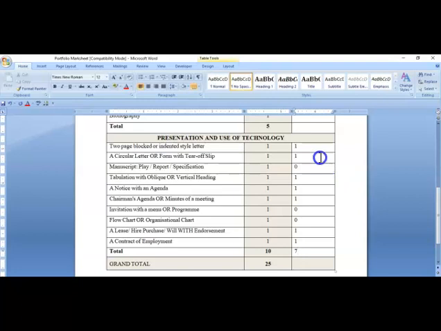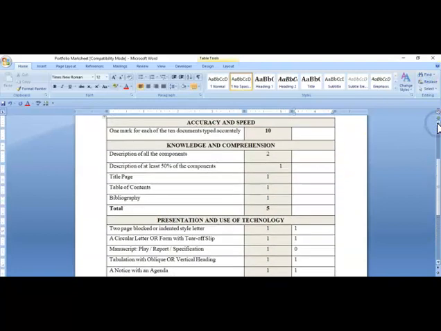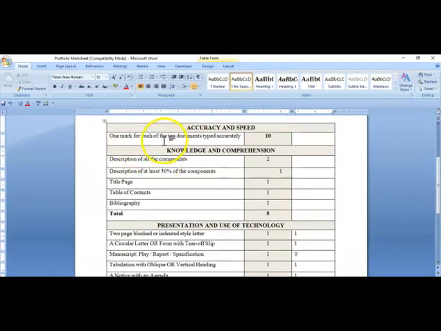Now, say the student handed in 7 pieces in their portfolio, but when I go through, I only find 2 of them that is error-free and so-called mailable according to CSEC. What do I do? I will now go up to the top of the mark scheme, and it says 1 mark should be awarded for each of the 10 documents that is typed accurately, meaning it is mailable, no error at all. Then I will place 2, because the student would have only gotten 2 out of the 7 correct.